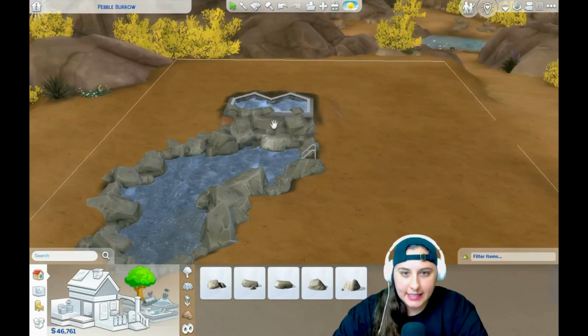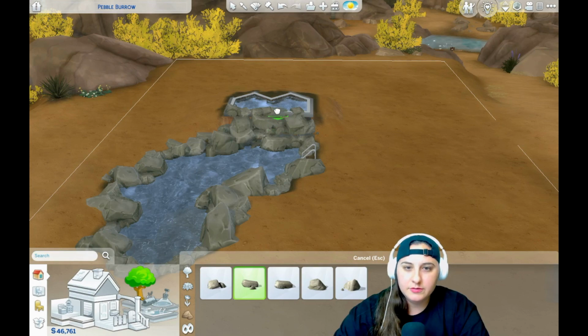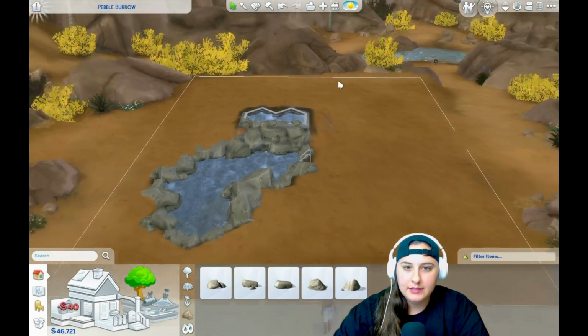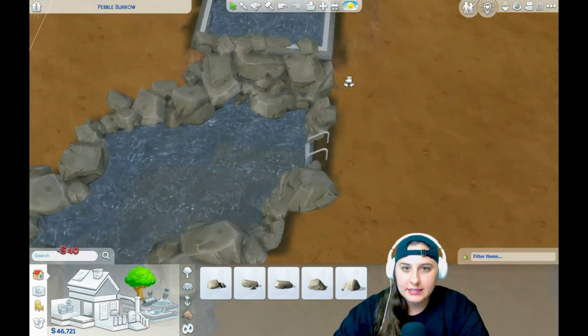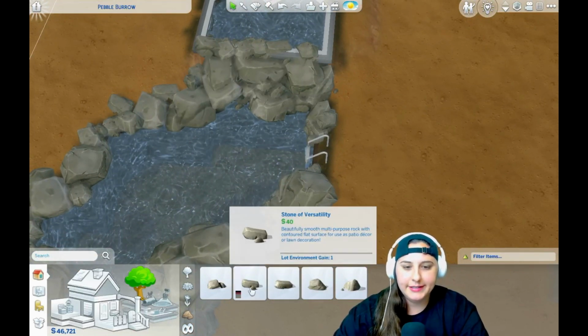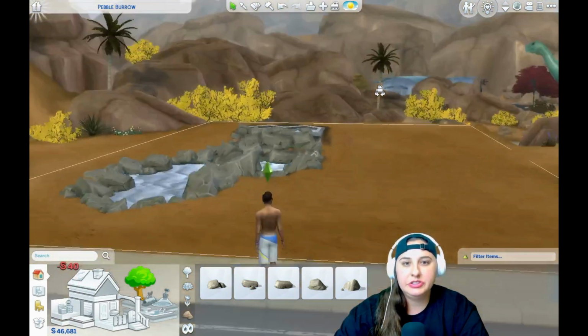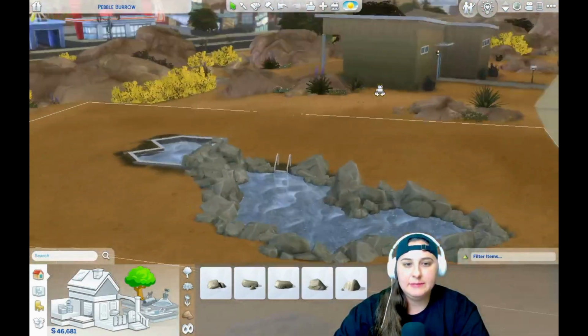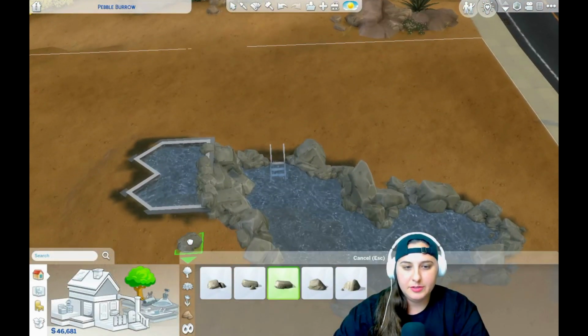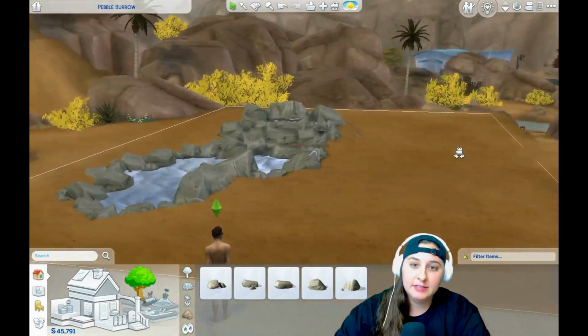So if you see, I stacked a bunch of stone on top of each other here. So just click on a stone and kind of do the same thing. You want to line the top here, because this is where our waterfall is going to come down. You want it to kind of look as natural as possible. Click the Alt button, free rotate, move the rocks. Excellent. So now I'm just going to go around here. All right, I think that actually looks really nice.